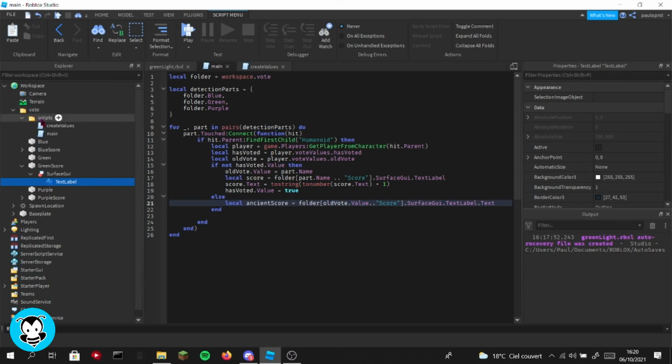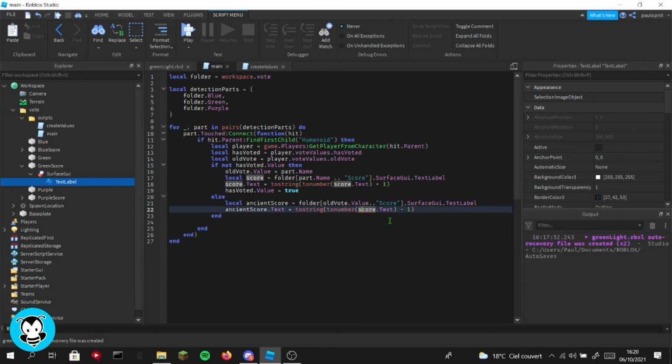So in my folder, my old value, so for example I've stepped on the blue, so my old value will be blue, and then we just add score, and then this is my ancient score, so my text label, and then ancient score dot text, don't worry, I will explain it better in 1 second, equal, so the same thing over here, but -1 this time, and this is ancient score, okay, and this too.